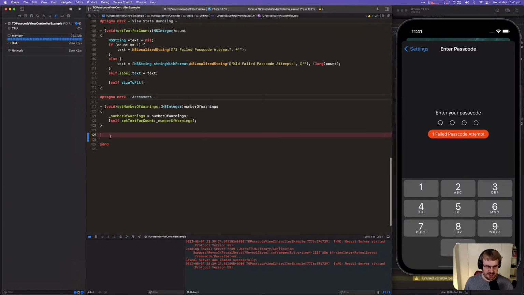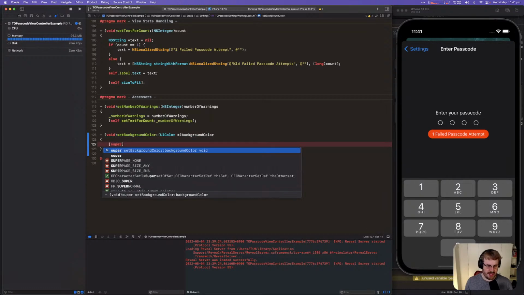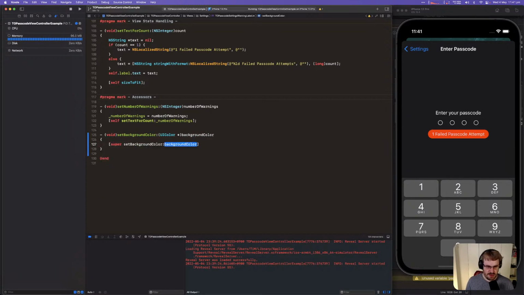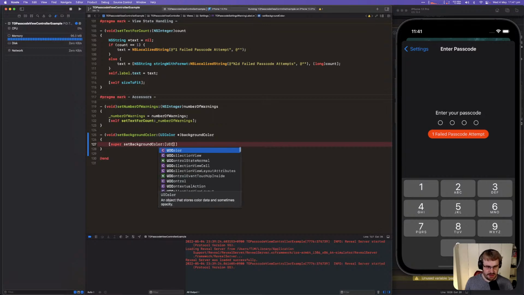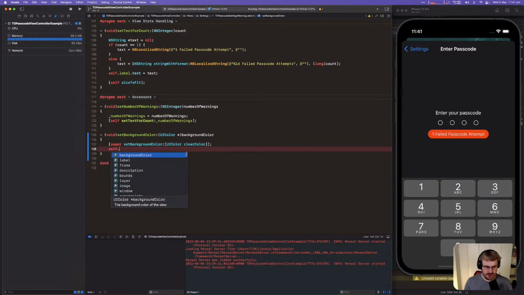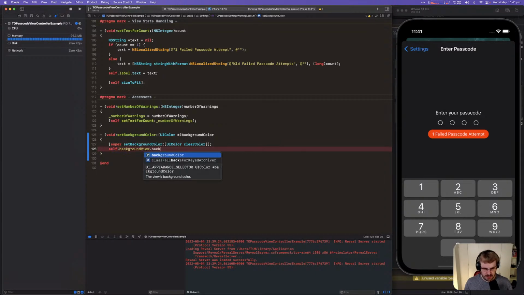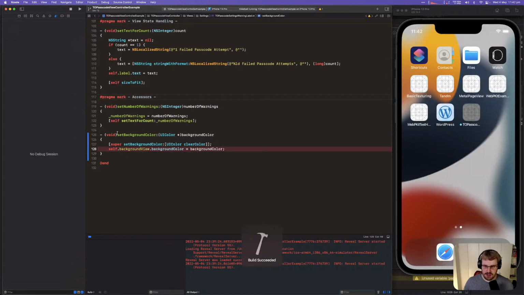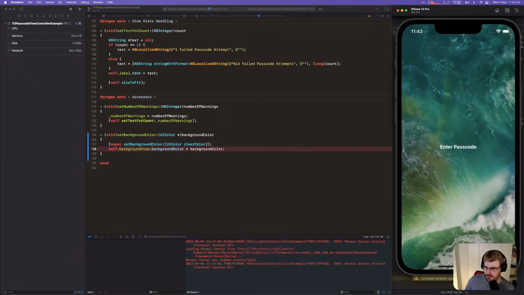This is some Objective-C malarkey here. We still set our super background color to clear. But then we forward this background color to the background view. So hopefully this should now accept the red color.